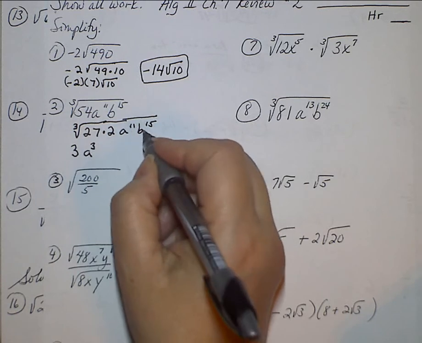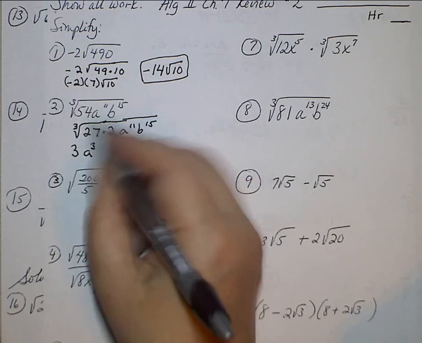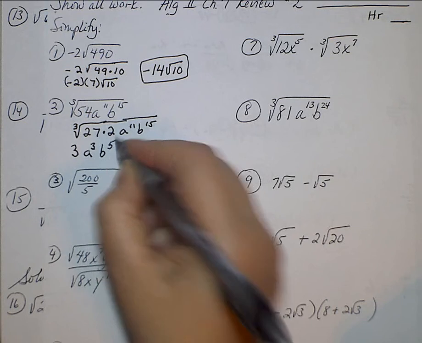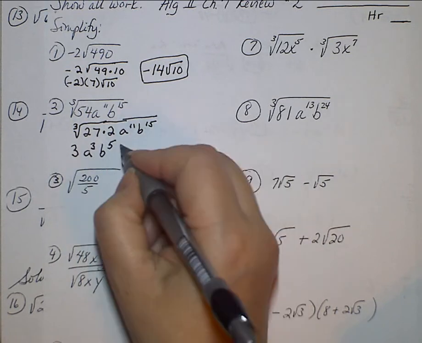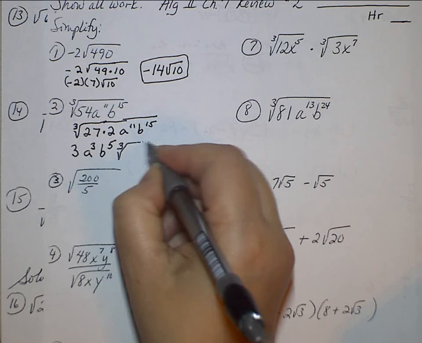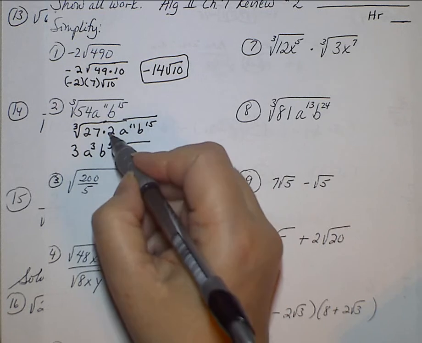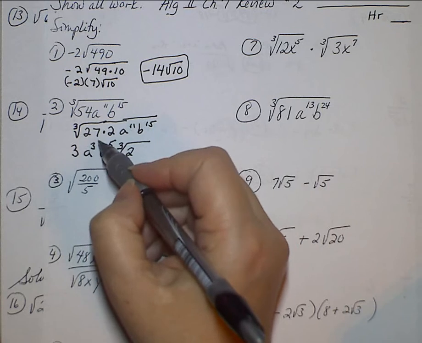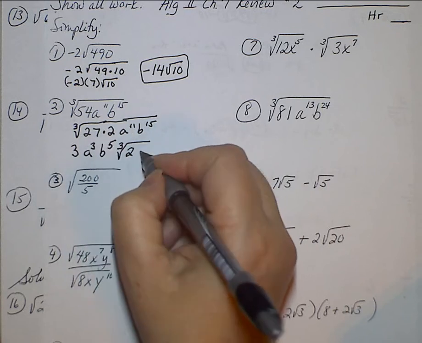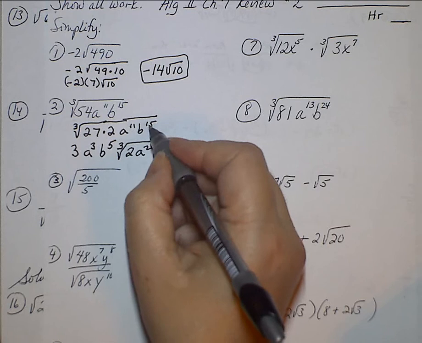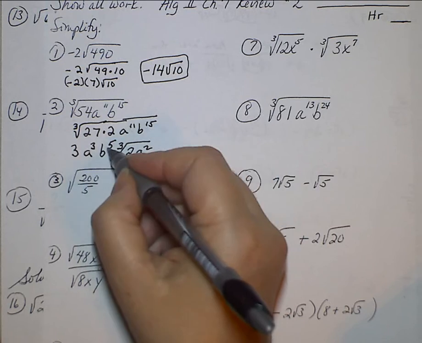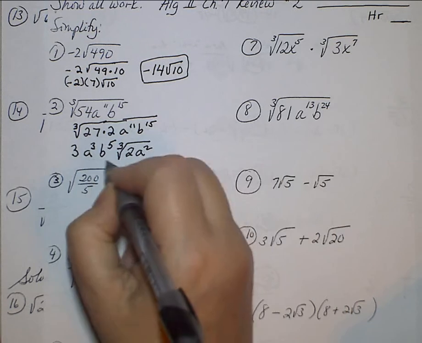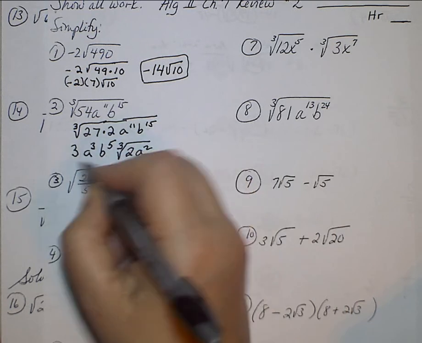And then we have 15 divided by 3 is 5. So 5 groups of B's can leave, and what's remaining stays underneath. Our 2 is remaining. We had 9 A's leave, so 9, 10, 11, so we have 2 A's left. And we had 15 B's, 5 groups left, so that means no B's left, so that is our answer. And because this is cubed, we don't have absolute value, so we're done.